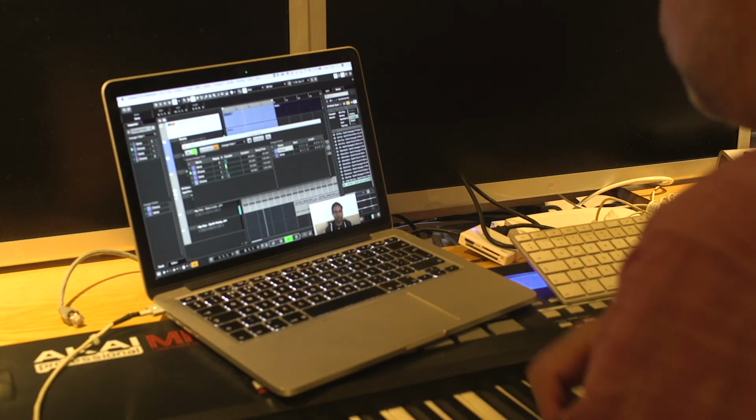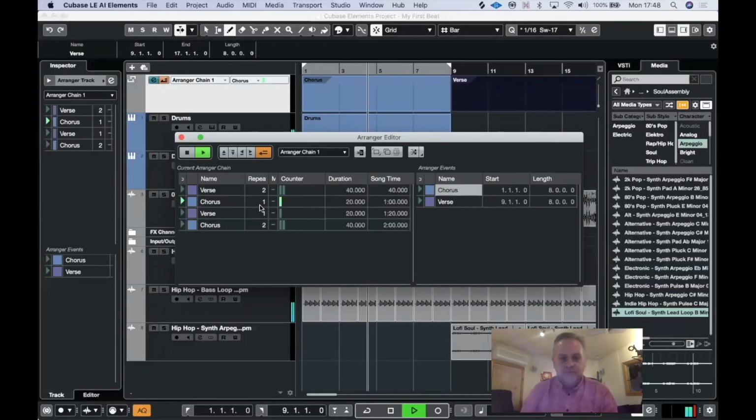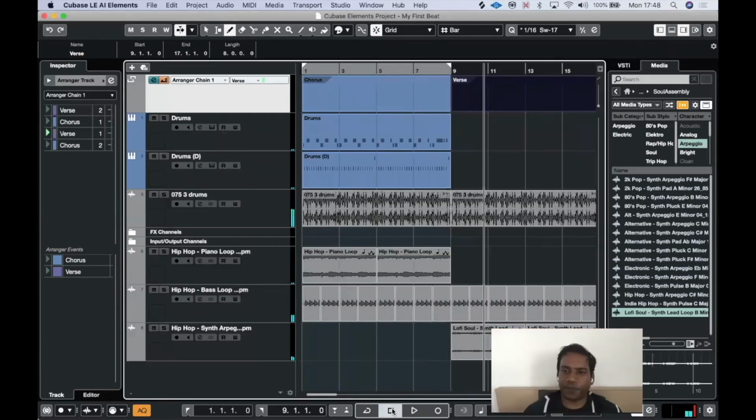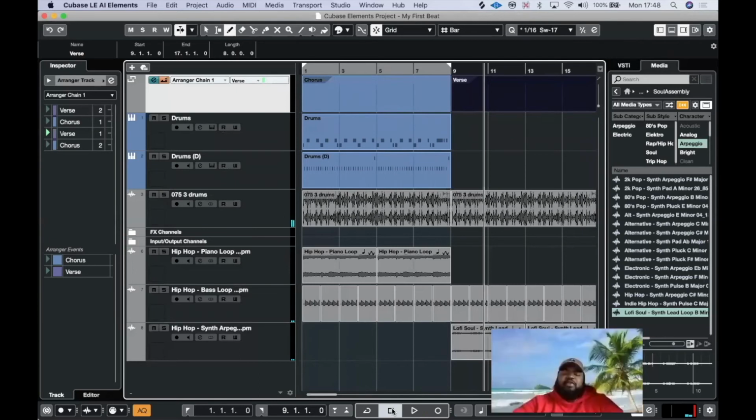I'm going to play the chorus once because you can see I've got just 1 there. Back to the verse. That's quite interesting. Okay. Very good tool, that.